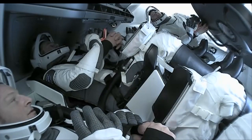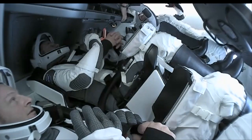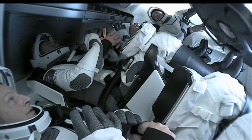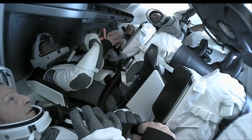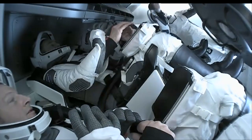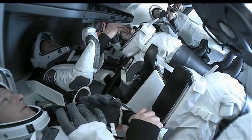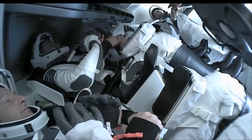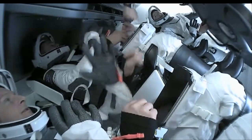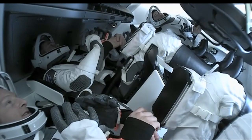And NASA astronaut Kayla Barron will be preparing to close the Dragon hatch here shortly. There are several hatches, one of which is of course the Dragon hatch on Dragon, but then we also have the APAS hatch, which is the hatch on the station side in between what is called the vestibule. That's the part that will be depressurized down to vacuum before Crew-3 physically separates. Some final fist bumps as Crew-3 prepares to close the hatch.